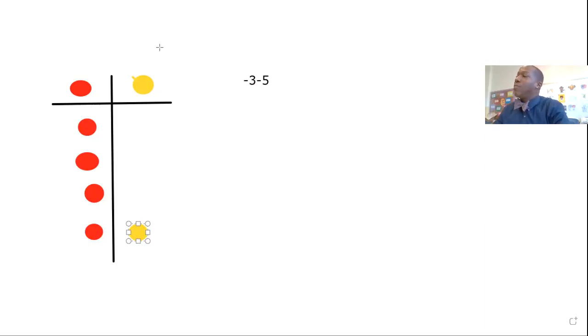All right, so I do it again. 1 positive, 1 negative. So there's my yellow. And notice, please make sure you do it positive, negative, or negative, positive, so they can see that you're doing both. Don't add all one and then add all the other. Do one positive, one negative, one, because it reinforces the idea of the zero pair. All right. Do I have enough now? No, I got to keep going. All right. One positive. Change it to yellow. One negative. Do I have enough? No. Let's do it one more time.